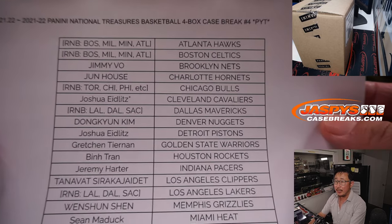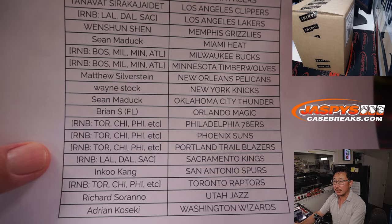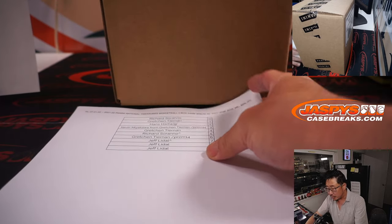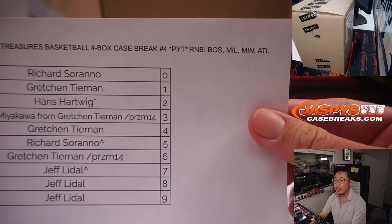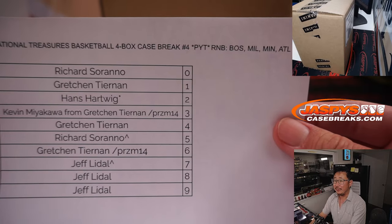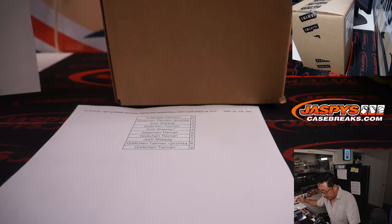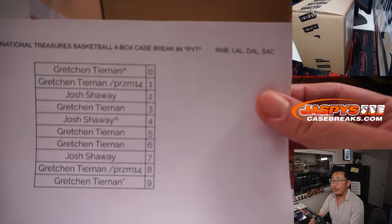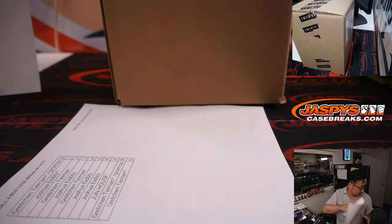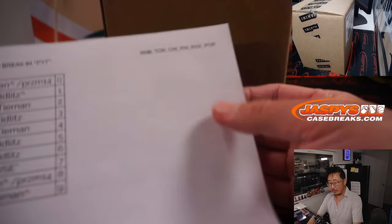Joshua with LastSpotMojo got the Cavs. We did pull some teams out for those number blocks, as you can see right there, and we did all of those in separate randomizer videos. So there's the Boston one. Thanks to Gretchen for gifting a spot to Kevin who was in the filler with her. We've got another random number block here — a different set of teams — and then another number block with another set of teams.